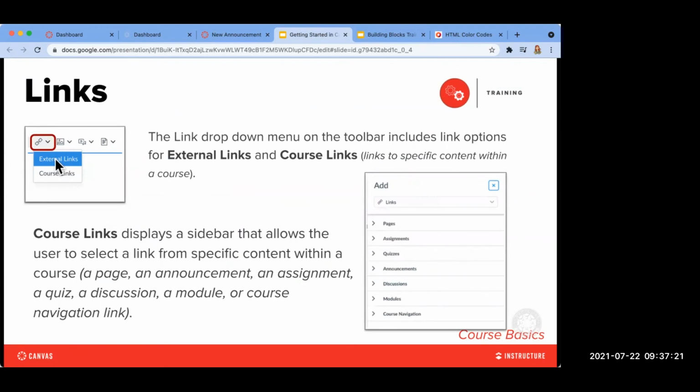External link allows us to link something to an outside web page. A course link allows me to link to something else in my course. So I can link to an assignment, or a module, or a quiz. So we're going to focus on external links for right now.